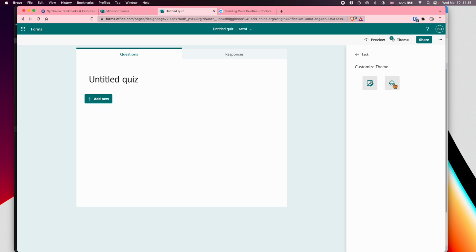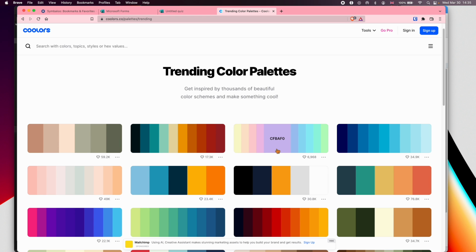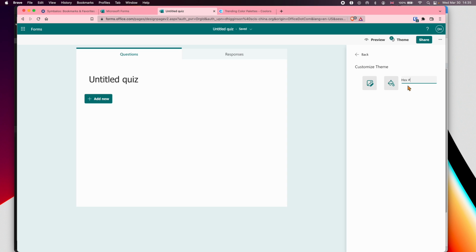or image. So I played around with this earlier because I wanted to see what colors I could choose, and I got this. So this is referring to the hex code, and unless you know your hex codes off by heart, I would suggest you head over to a website where you can find them conveniently. I like this one. And then select a color from there. So I'm going to go for this hex code. I'm just going to select on that, and it copies it automatically to the clipboard. And I'm going to go back in here and then paste it in. Oh, that is beautiful. That is beautiful.